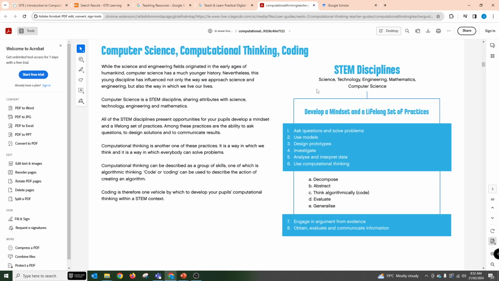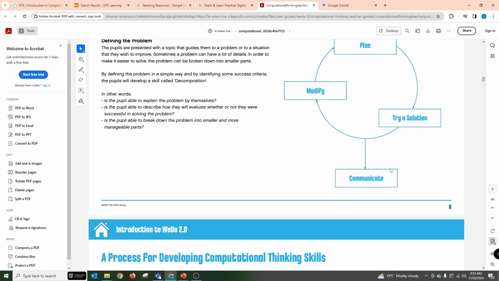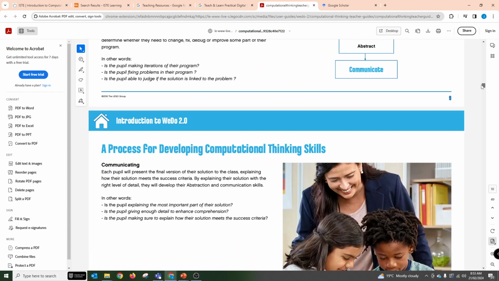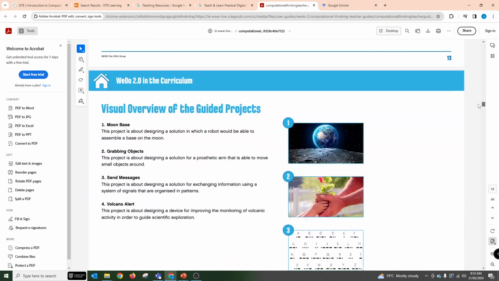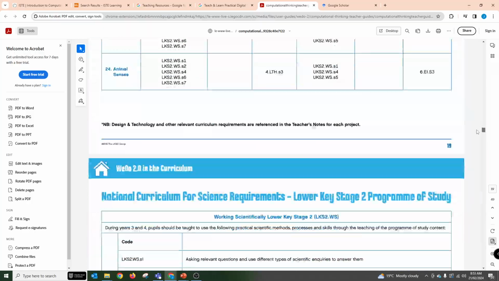But you will see even with things like STEM as a broad concept, it generally returns back to computational thinking, which is that idea of decomposing something, abstracting or predicting relationships and how they'll work in the future. So thinking out beyond the current state, thinking algorithmically, coming up with steps, rules, codes, and then evaluating and generalizing those and seeing what the weaknesses are. So there's some really nice step-through guides in this particular space. You could use these as planning frameworks, and you can do this with digital and non-digital work as well. So lots of resources here.